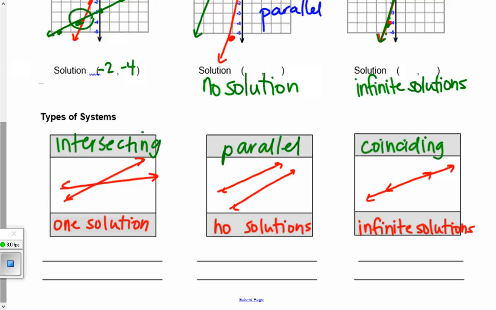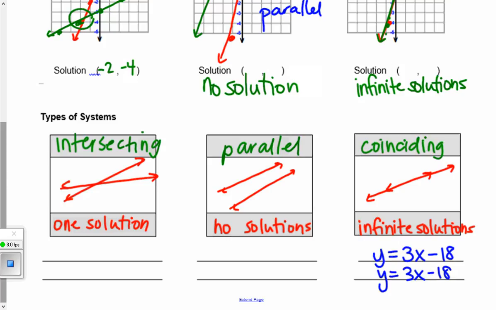Okay? These lines underneath are for us to come up with some examples of this. So for example, let's go back to coinciding. If the first equation in the system was y equals, I don't know, 3x minus 18. Well, in order for it to be coinciding, that means the other line has to also be y equals 3x minus 18. Okay? It may not look like that right off the bat, but if they become the same y equals mx plus b, it's coinciding.